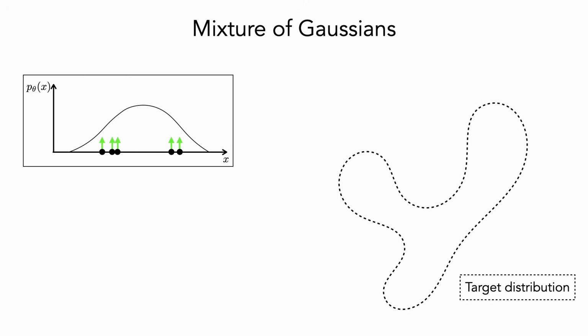A mixture of Gaussians is just, in order to model a complicated distribution that does not have a Gaussian shape, I can use a bunch of Gaussian distributions and sum them up. Think of a Gaussian like a little circle. It could be an ellipse, but most of this lecture will just assume isotropic Gaussians, which means that the covariance is the identity. Just for simplicity, there are no ellipsoids or covariance structure. It's just circles. You can always turn these into ellipses, but in the pictures, I'll just draw circles.